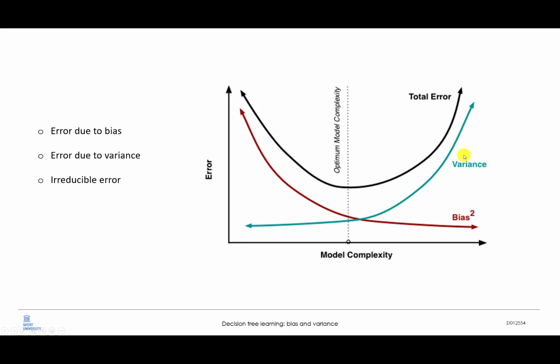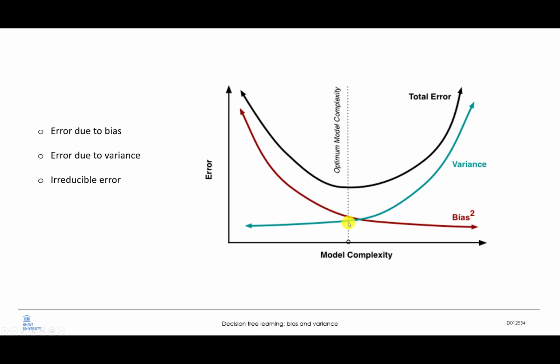And this is especially true, of course, for smaller datasets. Okay, and so now, when complexity increases, we can see reduction of bias, but we can see an increase of variance, right? And so depending on which data set you're getting, you will get good or bad performance, which is not really what you want. And so if you sum these two, you would get this total error curve here. And so this shows you that there is actually some point here in model complexity where your model is complex enough to learn what you want to learn, but not more complex than that, because then the variance would increase.